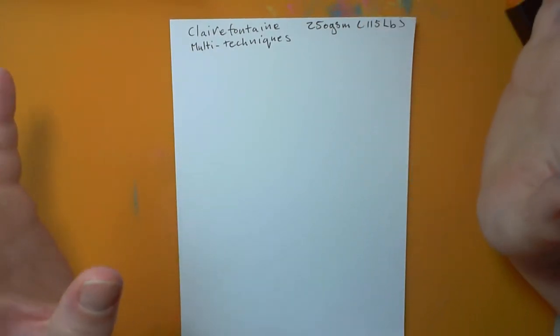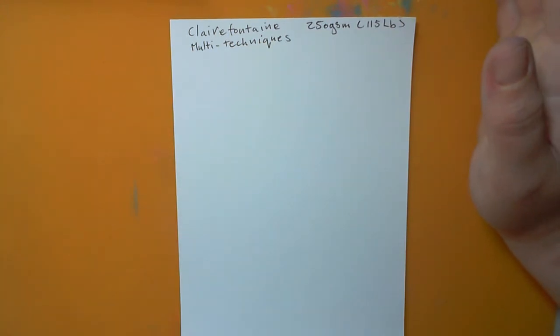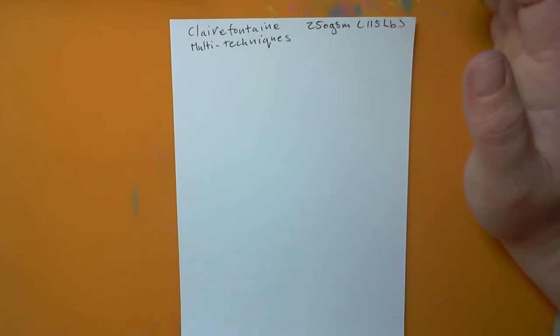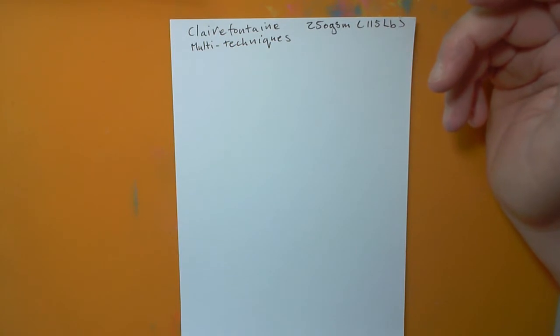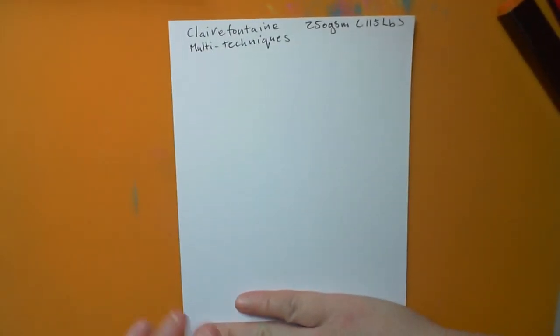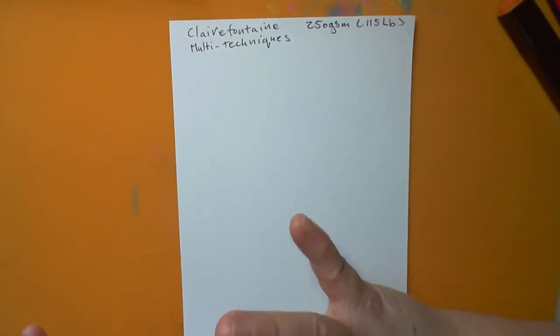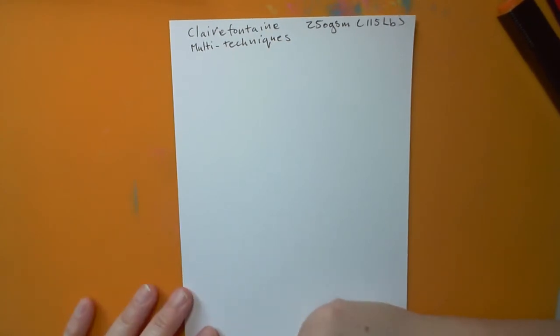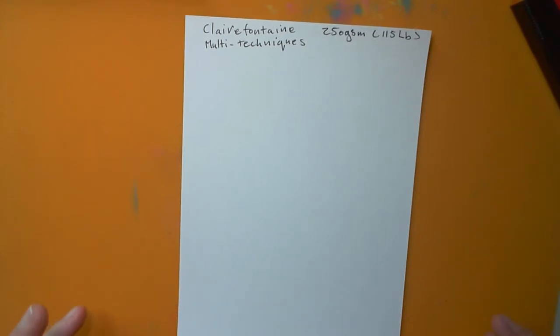I think the price they were doing was like £15 a month or something like that, which for an art box was really good value for money. But in this instance, I actually won it, so that's quite nice. It was nice to win something. But this paper I really like, because it's quite heavy and you can do a few wet media on it quite nicely. But anyway, today we are doing dry media, so I can't get overexcited about wet media. I mean, I can, but not right now.